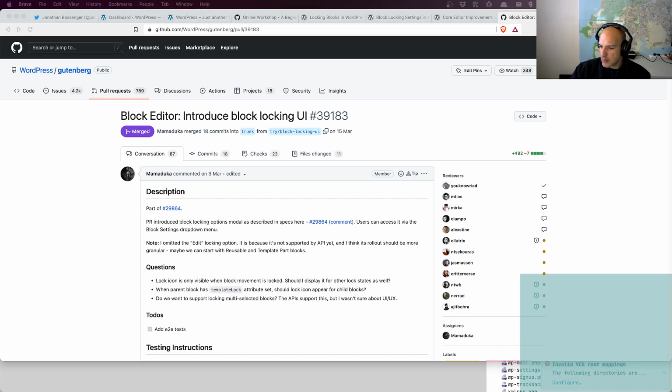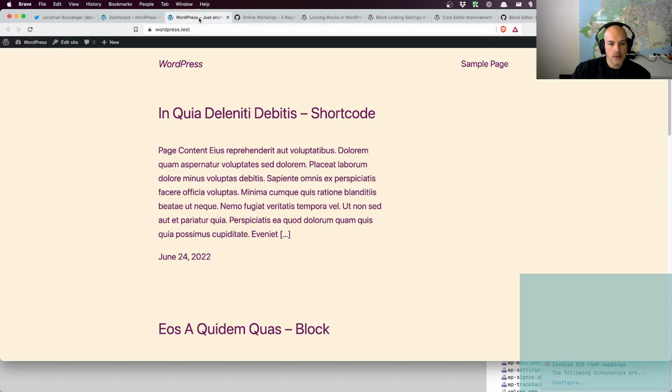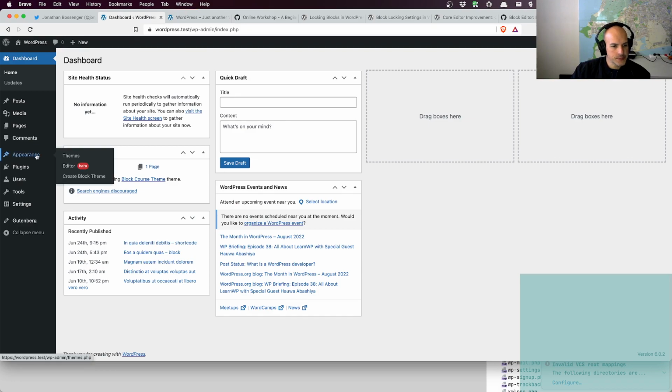So I guess I'll start with a theme and then lock blocks in the theme, I guess. Probably makes sense. Okay, so let's have a look.